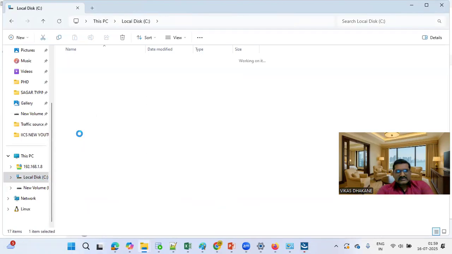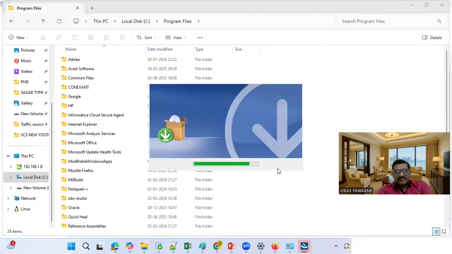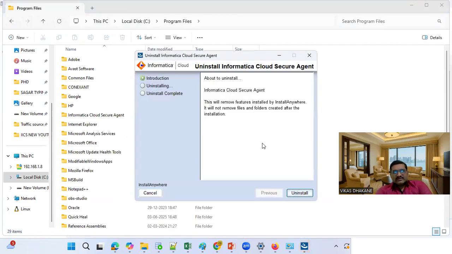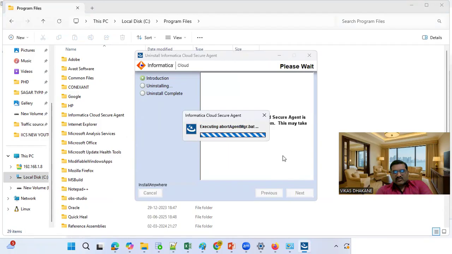In the C drive, the program files section, from this location also you have to remove it. Let it get uninstalled from the remove program section, then we'll remove it from here also.